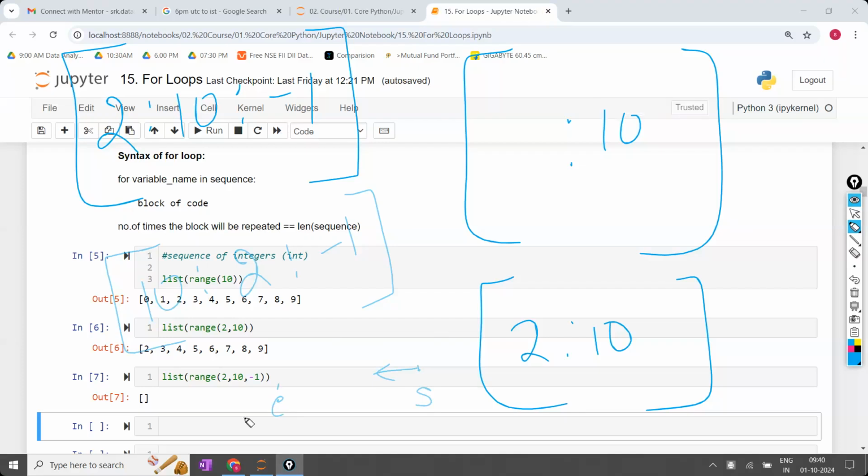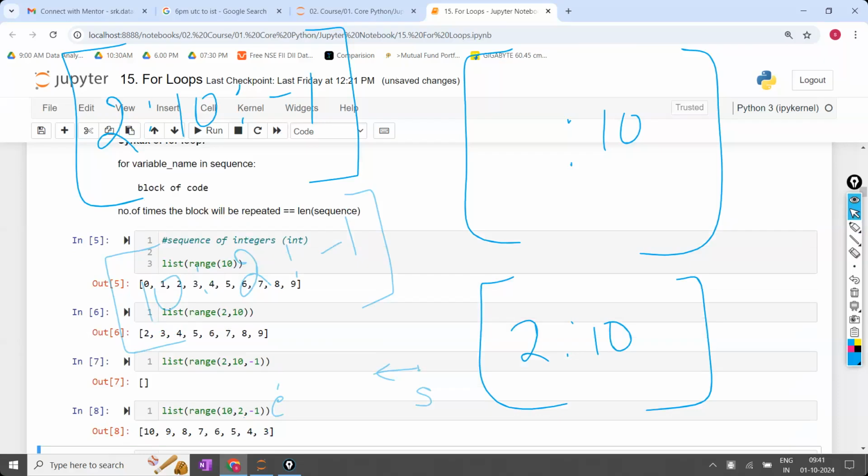Similarly here also we have range of 10, 2 with -1. If I apply list on this, you are going to get the output like this, 10 to 3. Is the point clear?